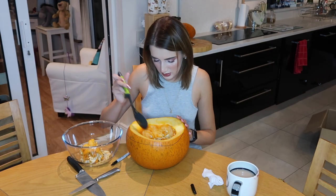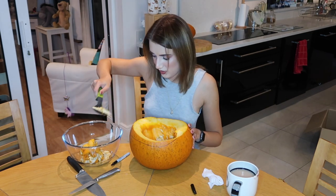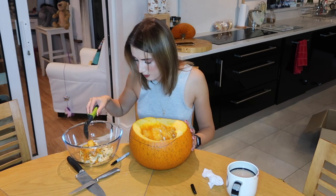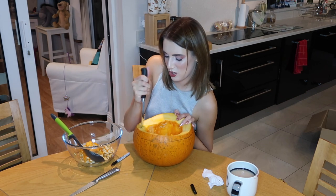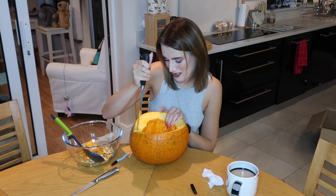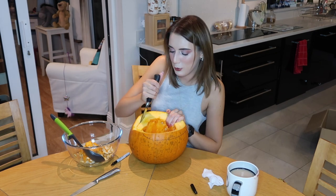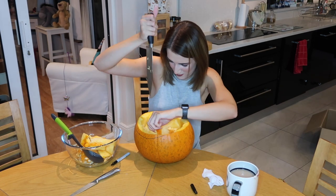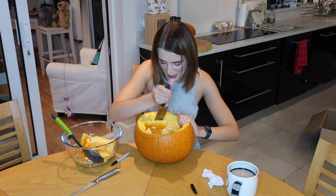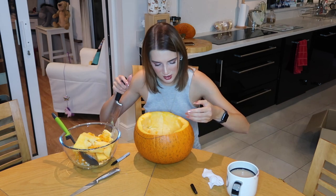There must be something I can do with all the leftover stuff inside — it can't be useless, can it? I can't help but think this would be easier if I was standing, but standing is for losers. Oh, it smells so bad. Do you just plant a bunch of these seeds and grow a bunch of pumpkins? So guys, what's your favourite thing about Halloween? Is it pumpkin spice latte? Or leaves on the trees changing? Or fall fashion? Or the wonderful joy of carving a stupid pumpkin? No, Ziggy, that's not for you. Me and Derek have date night tonight — we're going to see the new Zombieland movie. That is in two hours from now. This stuff is making me itch. Am I allergic to it? Why do people do this? This is so gross.